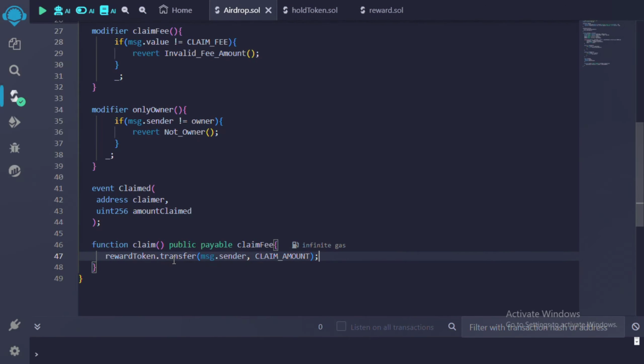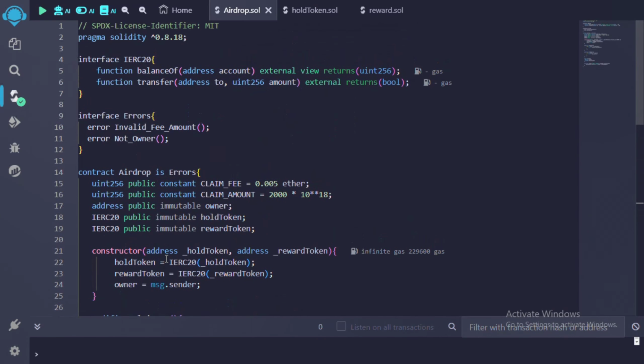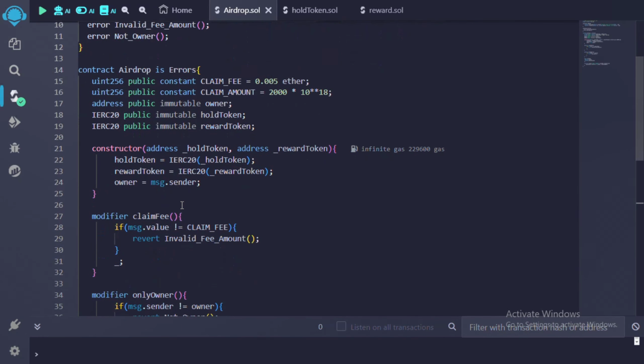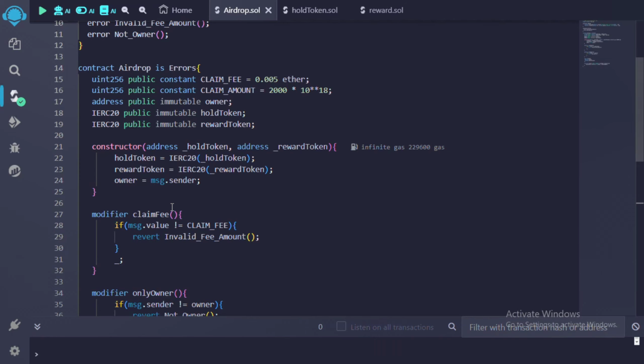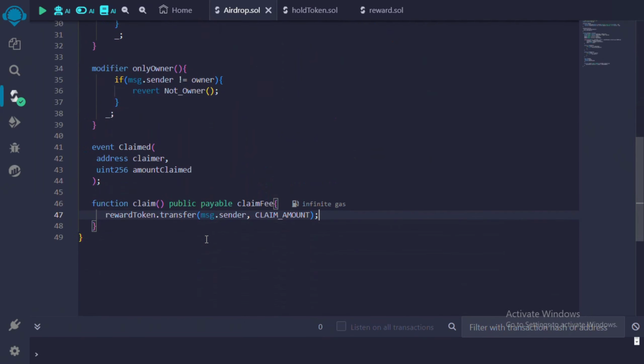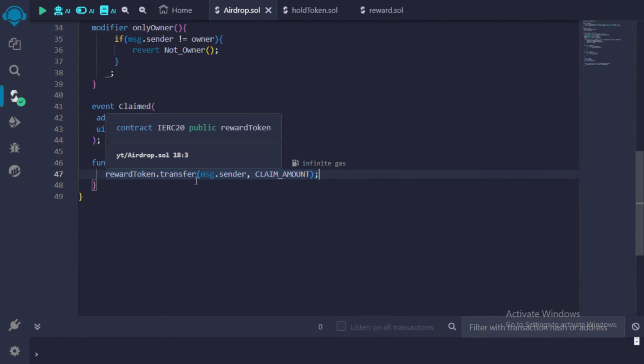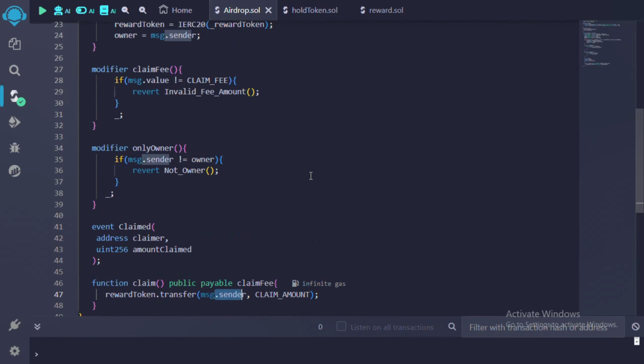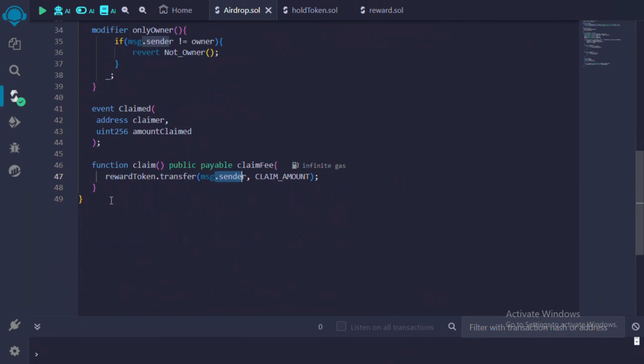So we are calling the transfer function since we wrapped it in the IERC20, so it automatically is a contract instance. So we are calling the reward token.transfer. We are transferring to the message.sender, then the claim amount is the amount to be transferred.